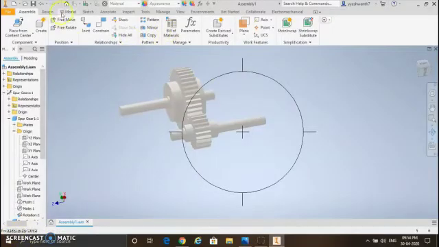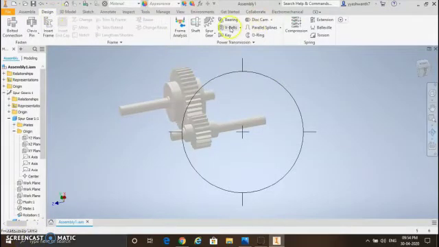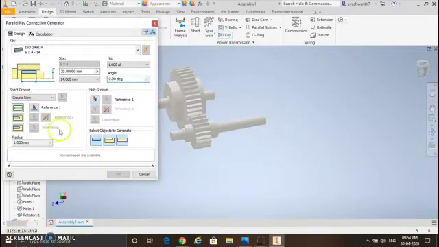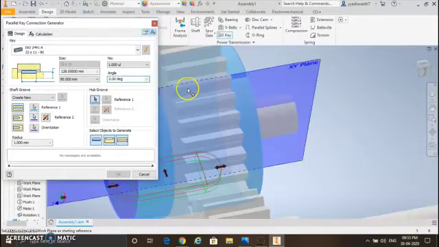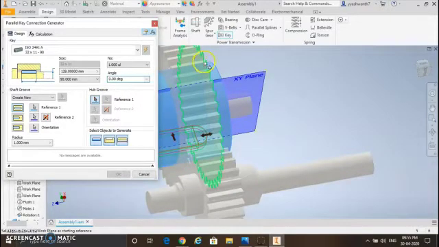It is available in the design ribbon. Press the key option and we must select the faces for the key to design. First face on the cylinder or surface of the shaft as shown, and the second reference point as the face of the cylinder, and the third hub groove, reference 1 and reference 2 as shown.